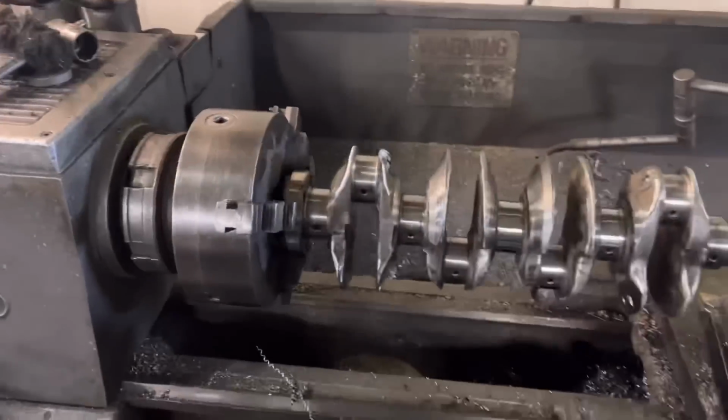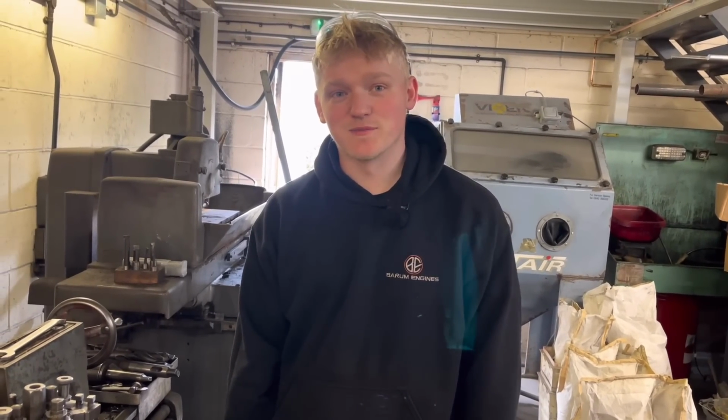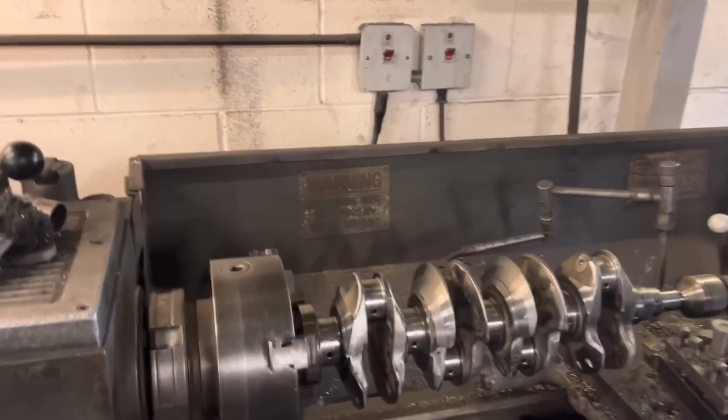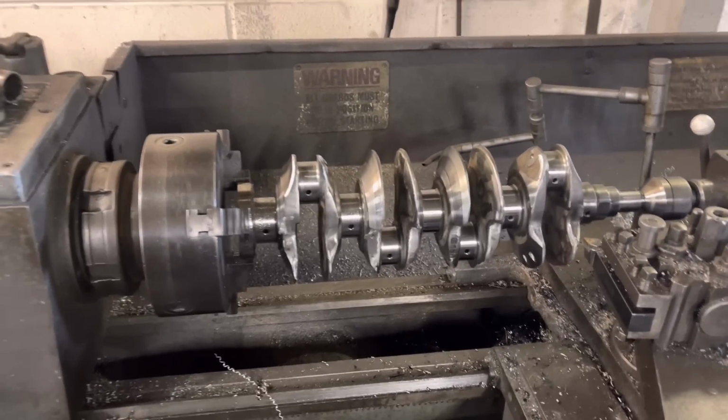But how are we getting on with the knife edging? Pretty much done now, but first go at it. You have to wrap your head around it a bit. That's it, yeah. So you've trued it up a lot more than it was. Yeah. So in a minute we expect we'll get that on the crank balancer.